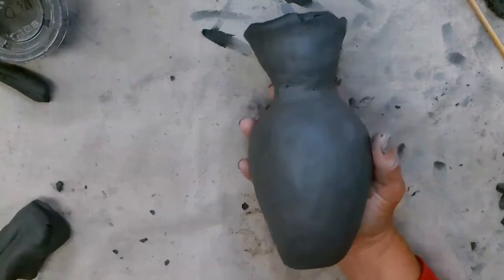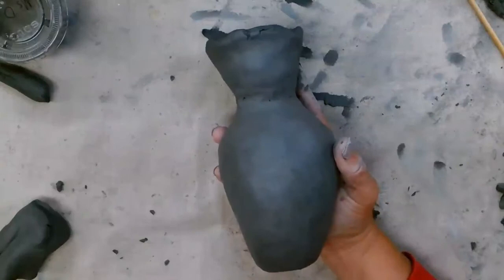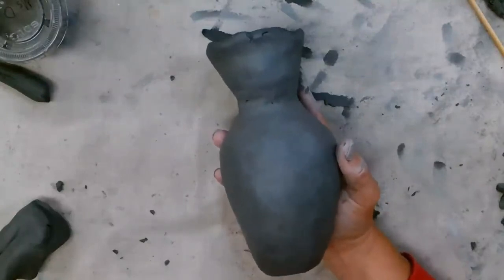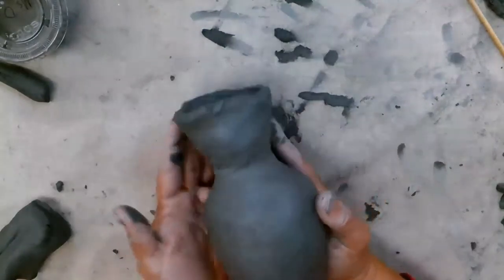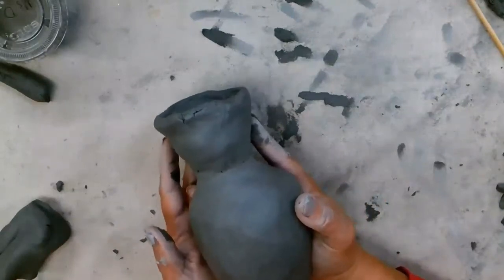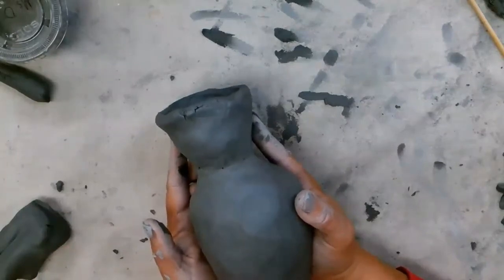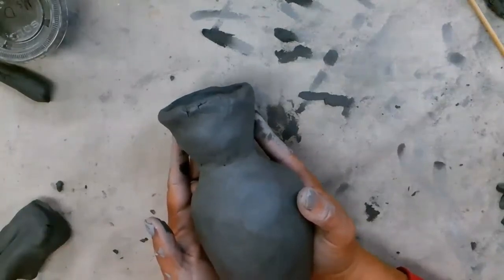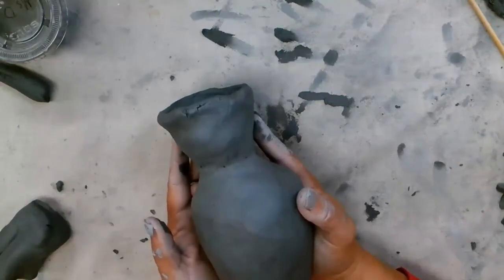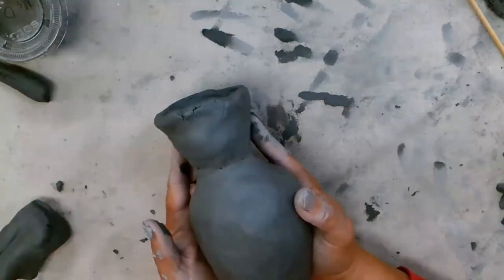Okay, so I'm done with the forming of my vase, and now I need it to stiffen up. And so I need it to stay out for about a whole class period. So if the class period is done, I'm going to wrap it up in plastic. And next class period, I'm going to open it up and just let it sit on my table in the open air for an entire class period and get a little bit harder. I'll wrap it up at the end of that class period, and then the next class period is when I'll do the next step. Okay, so you want it out for about an hour.